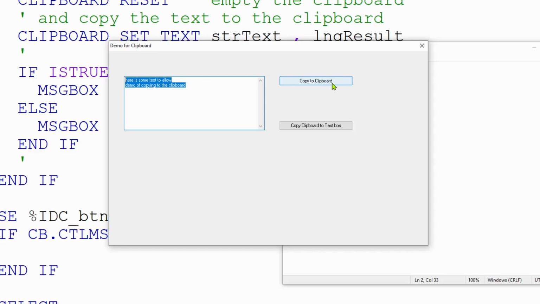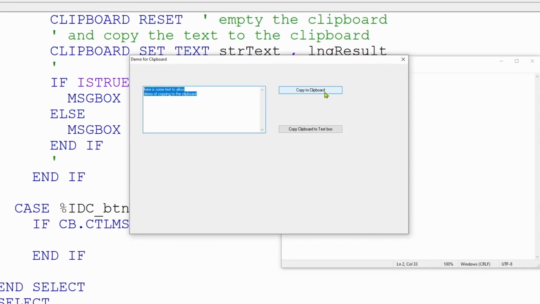That variable could contain information from several text boxes, or additional information like dates and times. So the feature to put something into the clipboard could draw from information that's not even visible to the user on the screen. So how can we copy now from the clipboard back into the text box?